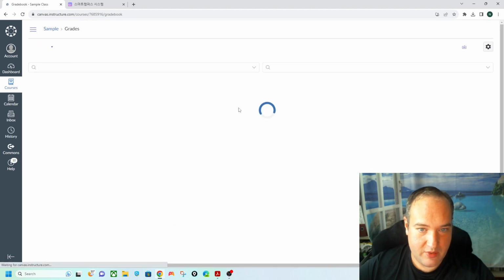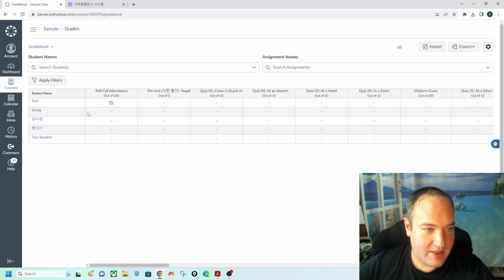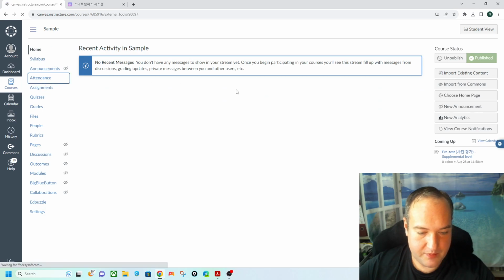This is how you're going to see their grades. And their grades are going to be like this. In Canvas, you can rearrange this stuff. Like midterm probably would be better to be after quiz 5, something like that. When they put their grades in, notice Tom has a little mark here because I already fiddled with his attendance. But then I put it back to 0, so it's like, oh, you did something, but there's no number. So when you put their grades in, it should appear here. And maybe I can show you that with Tom. Let me go to Tom and his attendance.